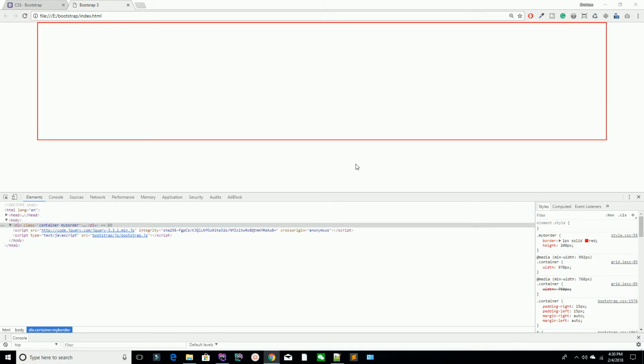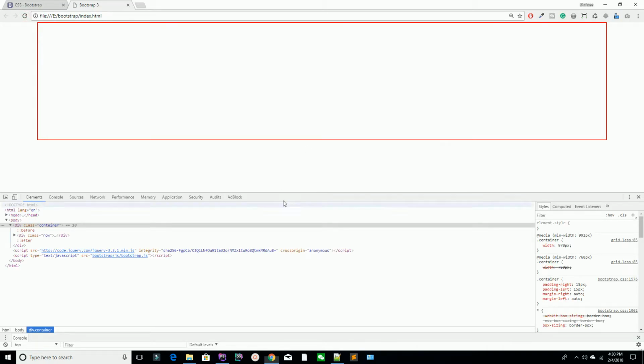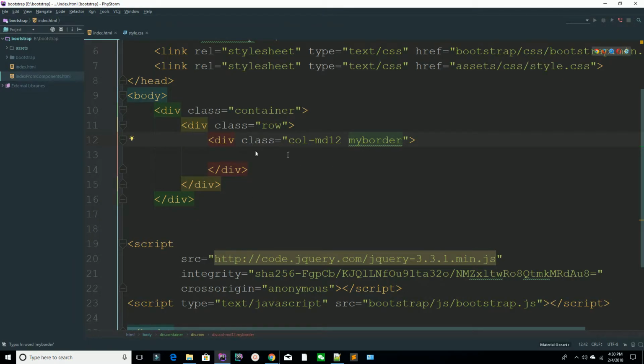First of all, copy these sections, paste this class here. Now you can see you have the same width. So what's going on? I told you that your screen consists of 12 columns. So whenever you want to add a column, you have to complete the 12 columns inside your row. So this is your column. Now you have a single column. Make sure, I'm saying this is single, but we are adding 12.